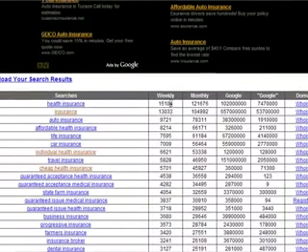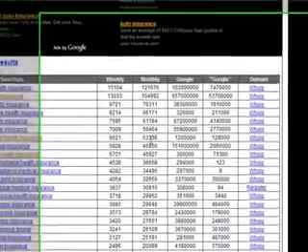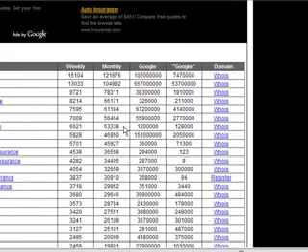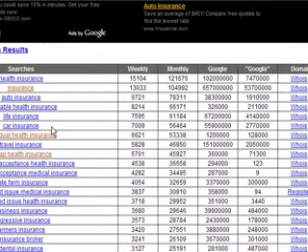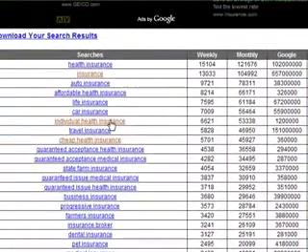Now, you can click on the search terms at the left once you've found some great search terms, and when we look down through here, we see monthly searches for individual health insurance is 53,338, and the competing pages in exact match is 128,000. So those numbers are very good. So you click on this and it will go down even deeper and give you even more specific search terms.